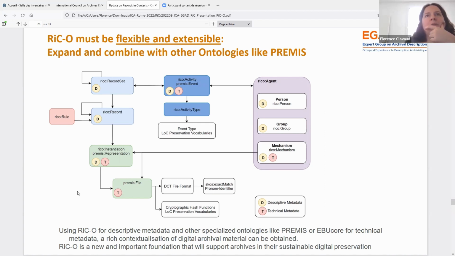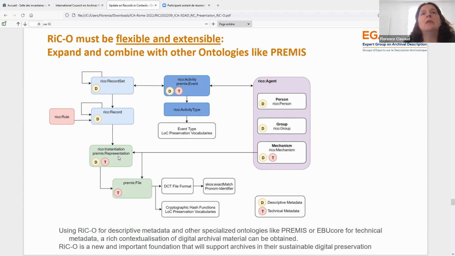And so you can see that this class, for example, is a kind of hook to connect the two ontologies, because RiC-O instantiation and PREMIS representation are quite close and may be defined as equivalent classes when we map RiC-CM and RiC-O to PREMIS, as I think Tobias or Bill already said.